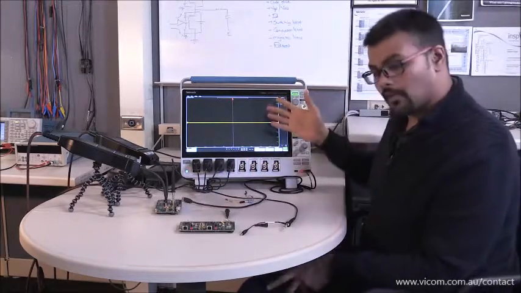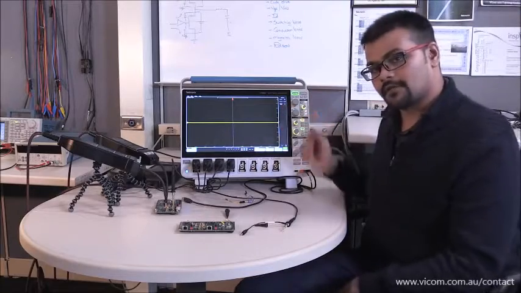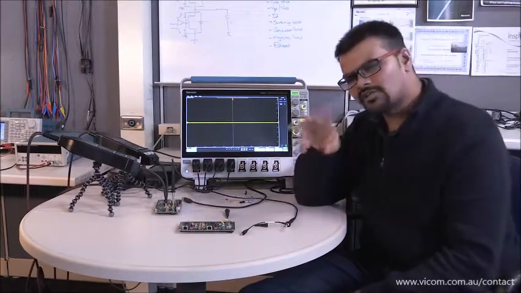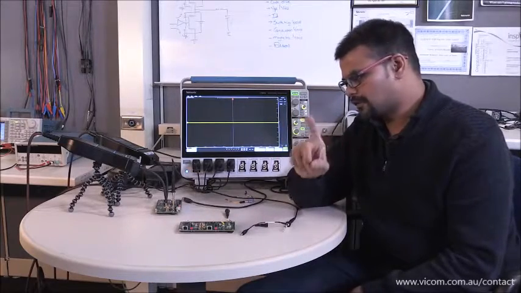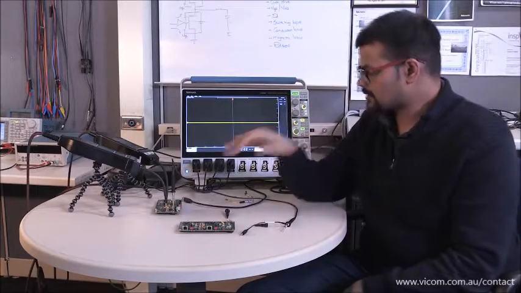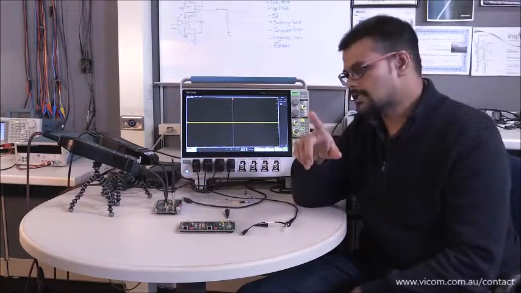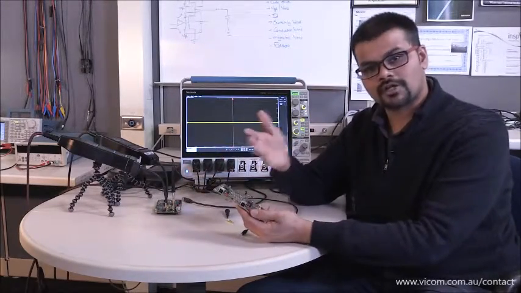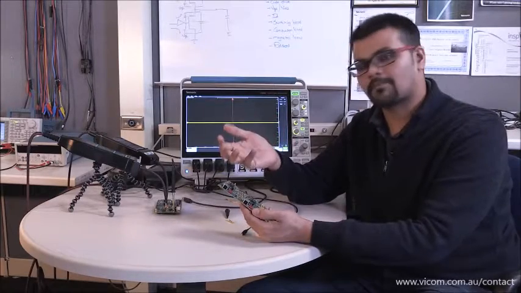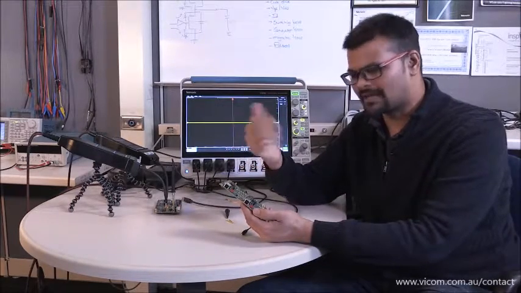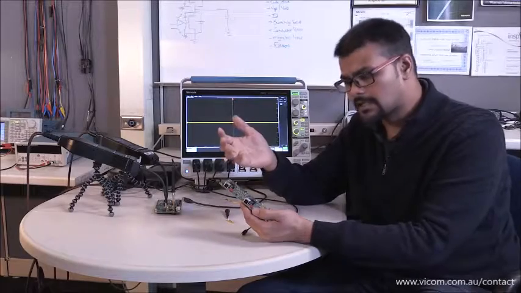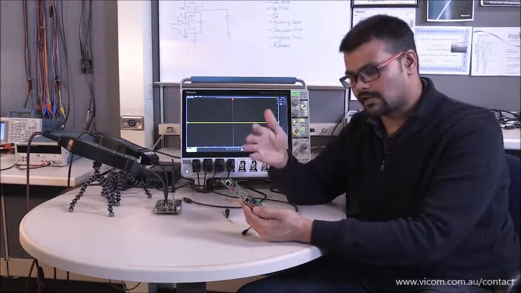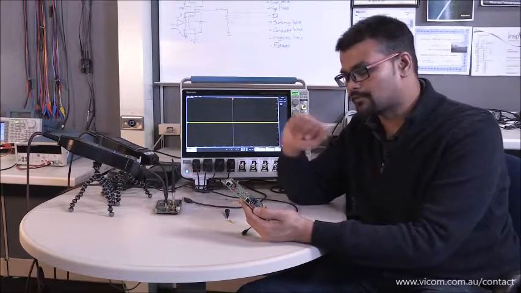So we have our scope. I picked an MSO5 scope for this, and it's obvious it has 8 channels, right? But there are really 3 main reasons I picked this scope. The first one is the bandwidth, right? So I picked one that is 1 gigahertz, and the reason is think about the switches we are trying to measure and the transition times, right? So most of the GaN products in the market right now, from GaN Systems, EPC, Transform, the turn-on times are usually in 10 nanoseconds or 5 nanoseconds, 6 nanoseconds range, and we'll see a very similar example here, right?